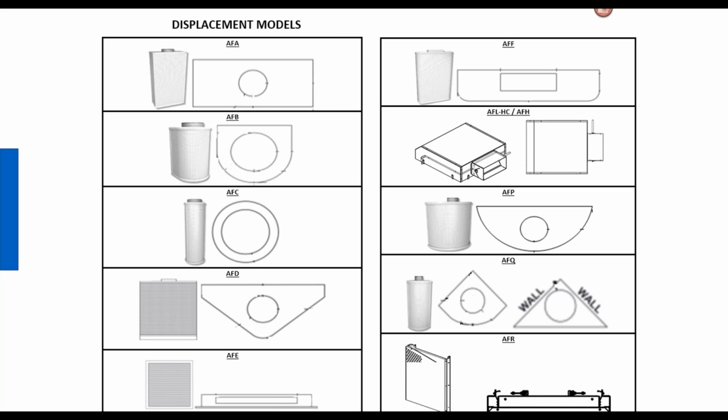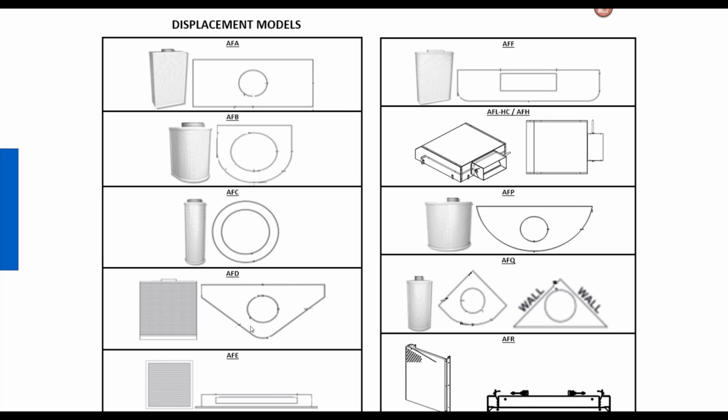Here you can see on this sheet various shapes and flavors of the displacement models. Here's the AFB, which was shown in that demo video with that really super awesome music. But really, we have many shapes to choose from. The AFC is a 360-degree round shape, so it could be used on applications where you may not have a wall structure. If you have a really large space, then you will have to address displacement by a freestanding displacement unit that has a duct coming from above or maybe down below in the floor. We'll show some examples of that later in the slideshow.